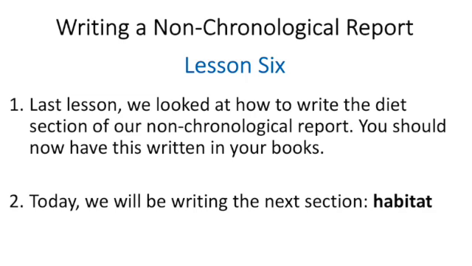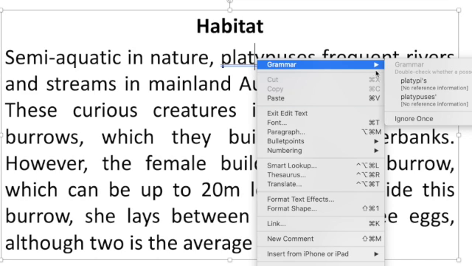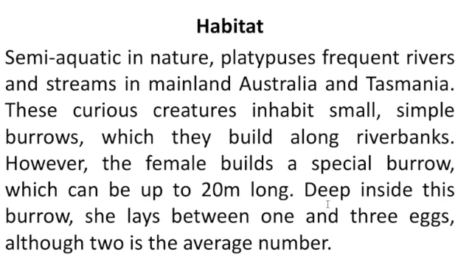Today we're going to be looking at the next section, which is the habitat section. Now, habitat refers to where an animal lives. So let's take a look at our model and we can then look at how we're going to use this, what we're going to steal in Magpie for our own versions. So here is the one about platypuses.